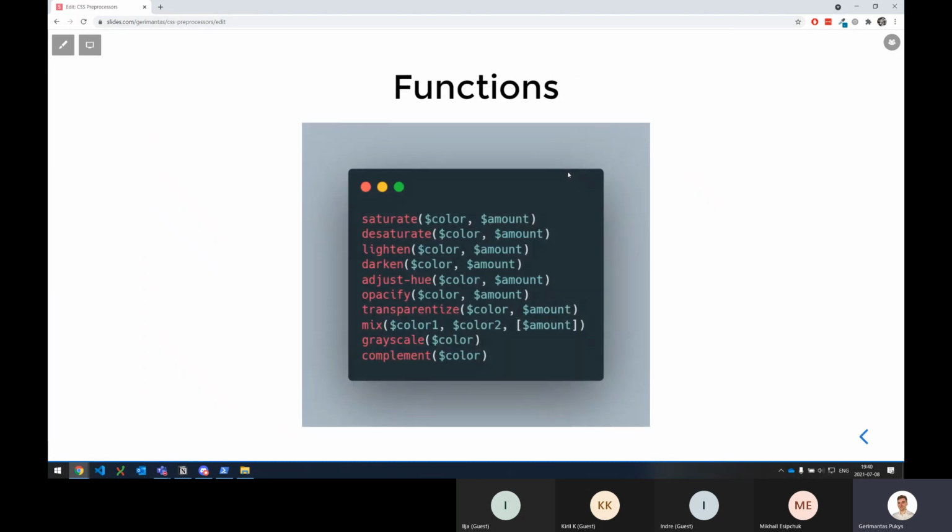And so preprocessors support a wide variety of built-in functions. I have picked examples for altering colors, and due to time restrictions, you can find more examples on your own. I just listed some of the most popular ones here for altering colors. And I think their names are pretty self-explanatory in my opinion. Basically, we see in lighten, we just give it a color and the amount of percent to lighten it. And same for darken, of course, adjust hue. Basically, all of these act almost the same. Except for grayscale, which you just give it a color and it just turns it to grayscale. Pretty simple.